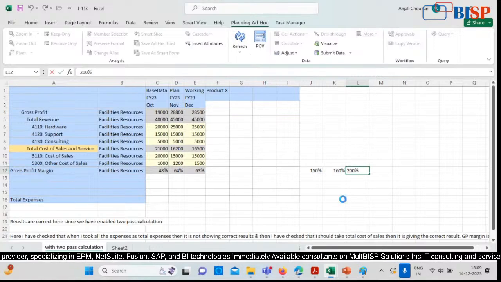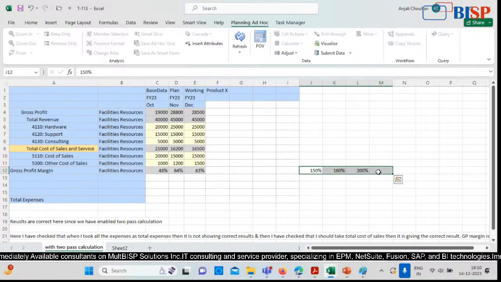That is absolutely wrong. Why? Because you can think logically, it is not possible that profit margin should be above 100%. It should be at most 100%, but generally it is 48%, 50%, 55%, normal terms.